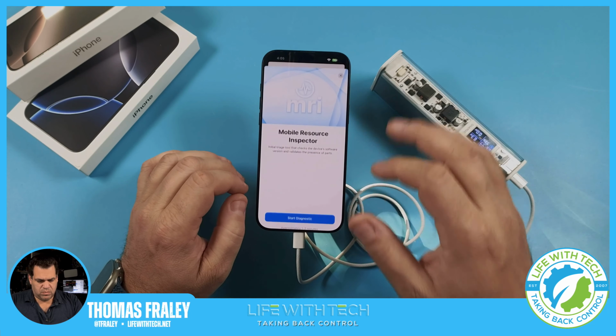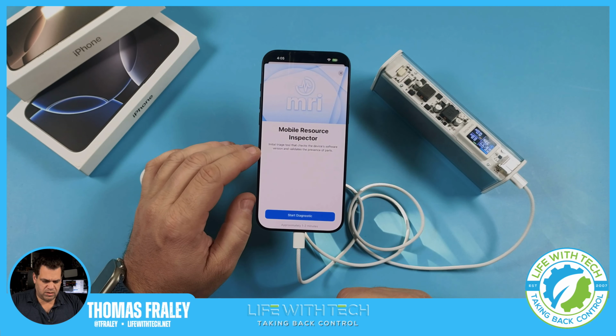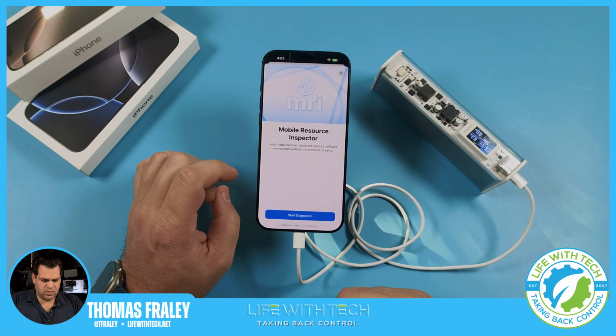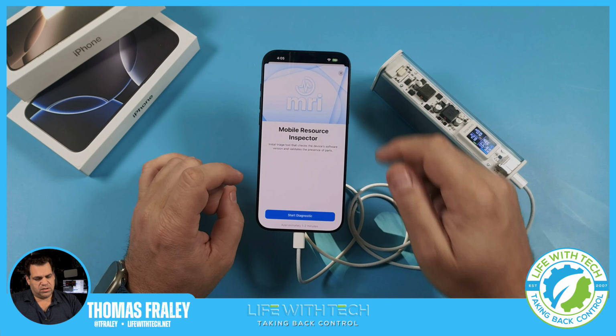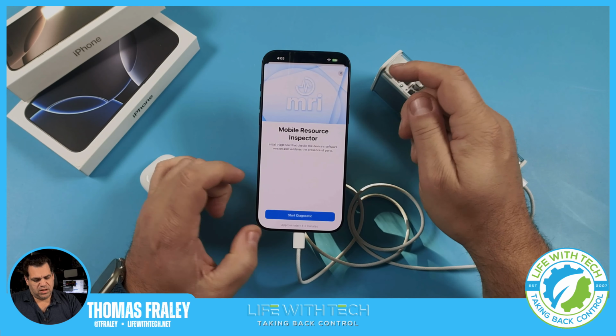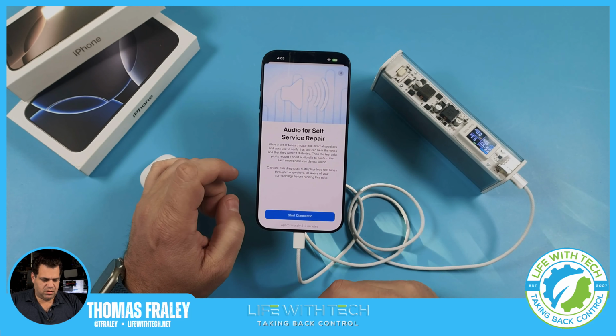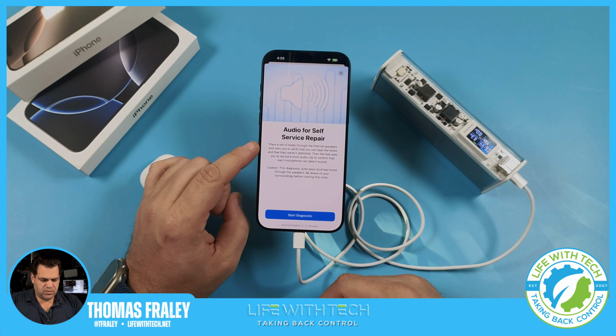Let's see, learn more about mobile resource inspector. It initiates a triage tool that checks the device's software version and validates the presence of parts. Again, it's about 1 to 2 minutes. Let's look at all these. Audio for self-service repair plays a set of tones through the internal speakers and asks you to verify that you can hear the tones and they aren't distorted.